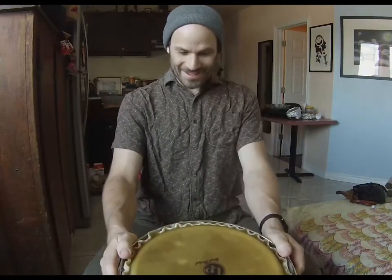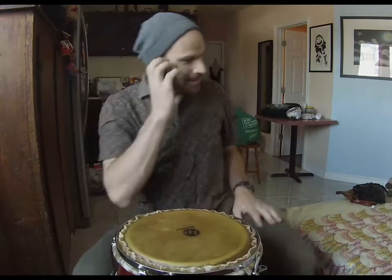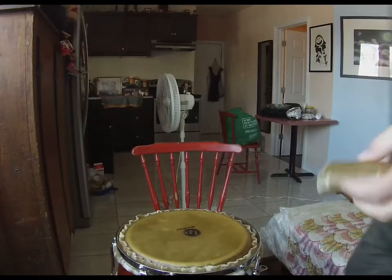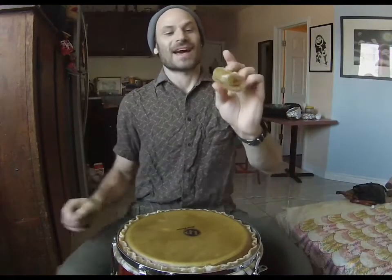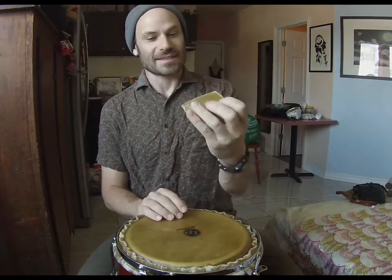So here we are with the conga skin changed. I made some doggy treats out of the leftover skin. Hopefully the dog's gonna like them.